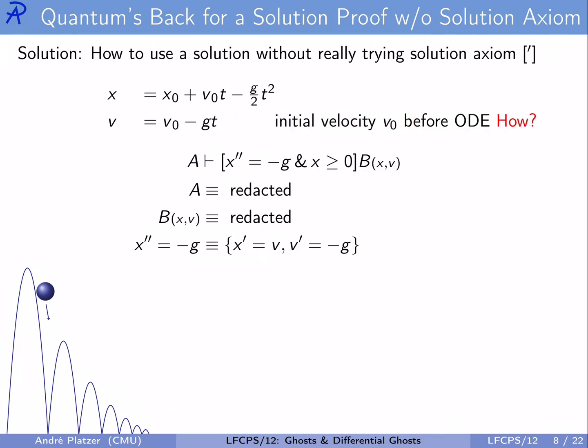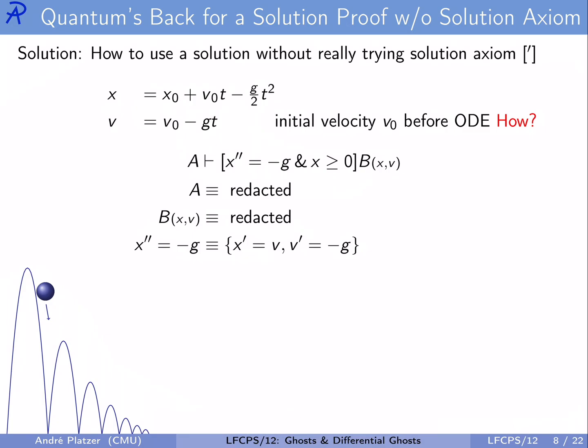How? Well, for one thing, if we want to prove this to be a differential invariant, we had better make sure that x naught and v naught actually are the initial values of the position x and velocity v. How could we do that in a proof? Well, we could edit the model and make it so, but then we would be introducing state into the model merely for the sake of our analysis, and that is exactly what makes these things ghosts. So, for ghosts, we also do have proof rules. We could introduce variable x naught and variable v naught that remember the initial value of x and v by a discrete ghost.